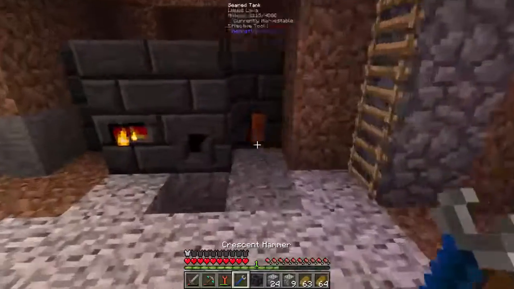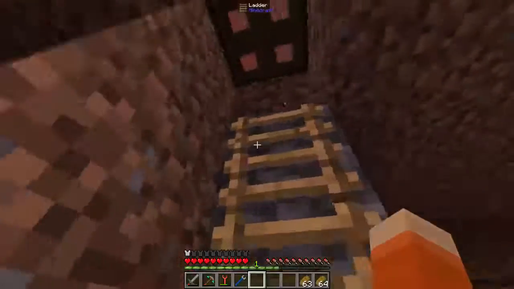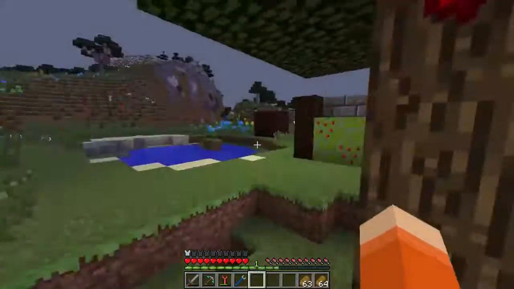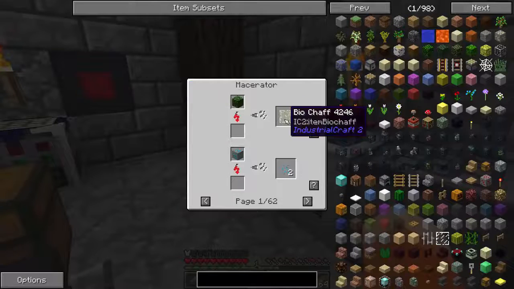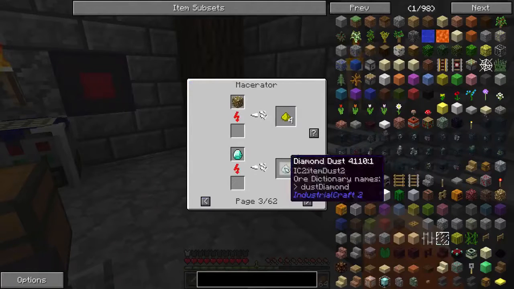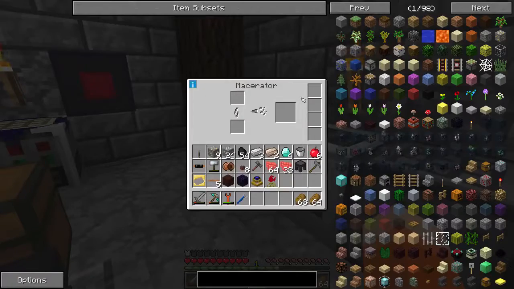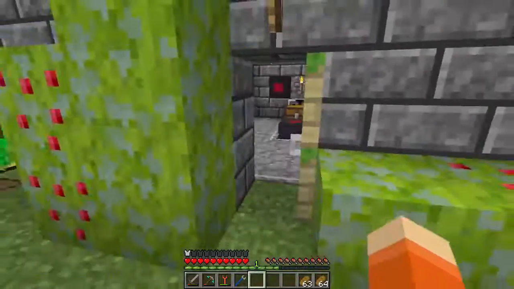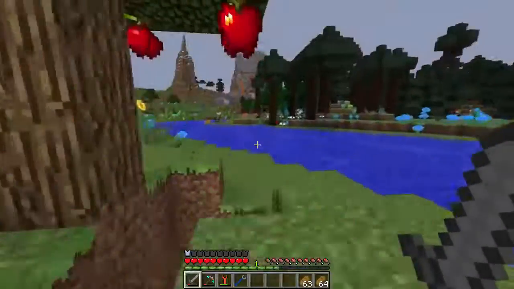But I think we can still use the macerator for other stuff. I hope we can still use the macerator for other stuff. Let's see if there's actually any use for it while that gold cooks. Let's see, macerator recipes. There's biochaff. We can get flint. Diamond dust. I don't think you can get that any other way. You can get it from a pulverizer, I guess, which is probably better than a macerator. Okay. Mistakes were made. We will need diamond dust eventually, but by then we'll probably have a pulverizer.